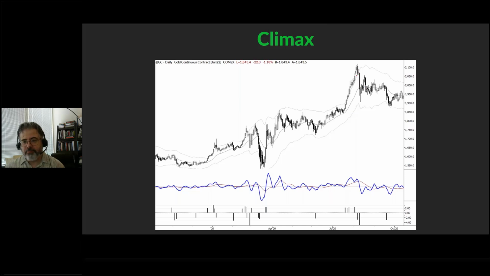A free bar. Free bars are bars that are entirely outside the Keltner channels. They are quite rare. This is a free bar here. See, the low of the bar is above the upper channel. Here's another free bar. They're really not common. I don't believe, yeah, there are no free bars to the downside on this chart. Many charts you pull up will have no free bars.